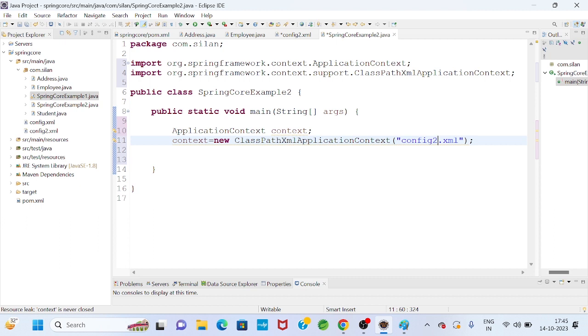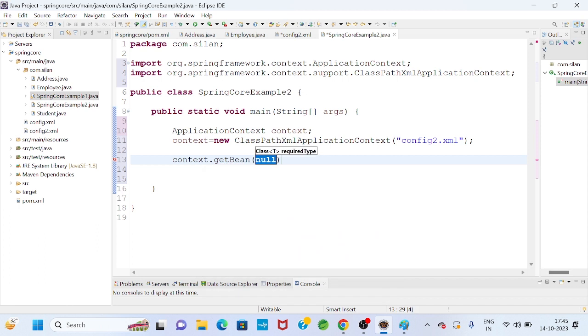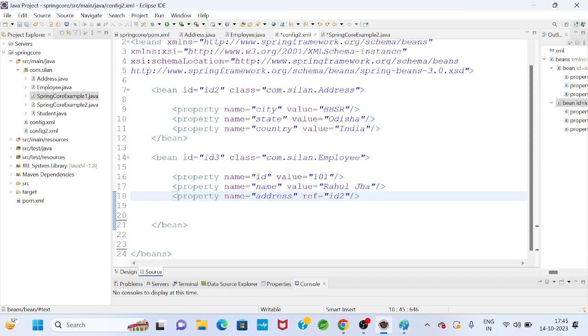So it is just considered as the Spring container. Now I will call the very simple getBean method. Within the getBean method, what will I specify? The ID of employee. I will go to the configuration file to see which ID uniquely identifies employee.